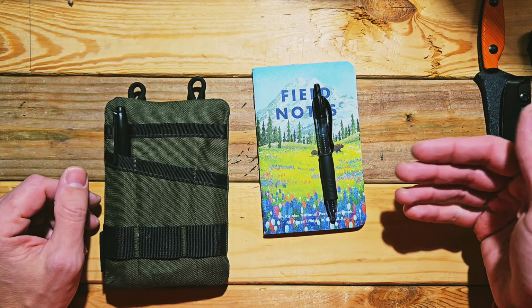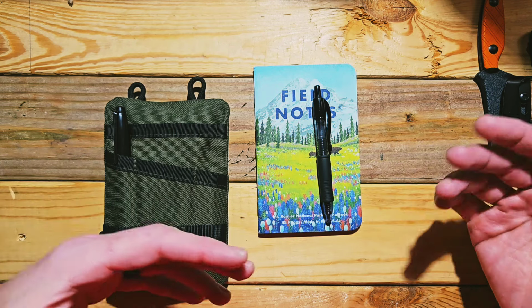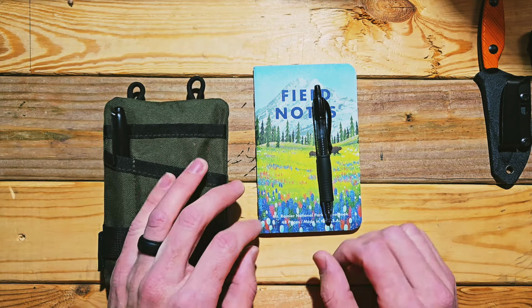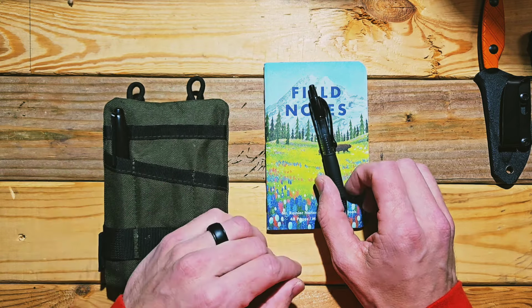And to be honest, my kids love drawing in these, so if we're in the car for a while or they're getting bored or I pick them up from school, nine times out of ten they're asking for my notebook so they can draw pictures in it, which is why my last one filled up so quick. But that kind of worked out too, because then I got a cool memory notebook of all their drawings.